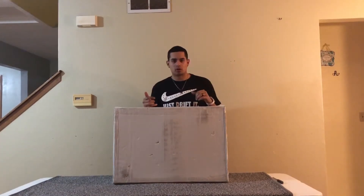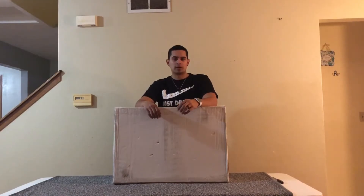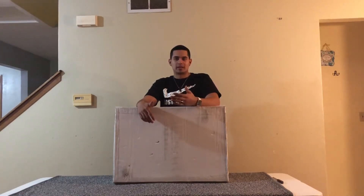I just removed the old one from the car — it was actually pretty brand new, bought it in May — but I want an aluminum one. This is off eBay, of course. I'm cheap. I'm not going to pay $300 for a Mishimoto one when I can pay $100 and save myself $200.